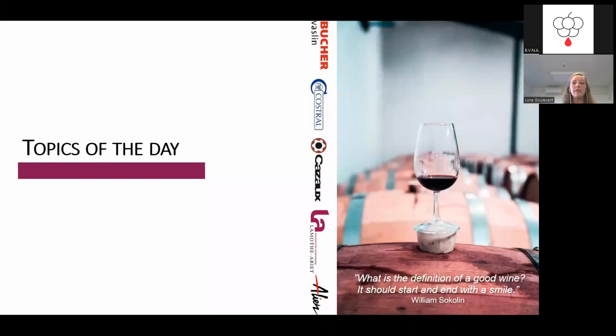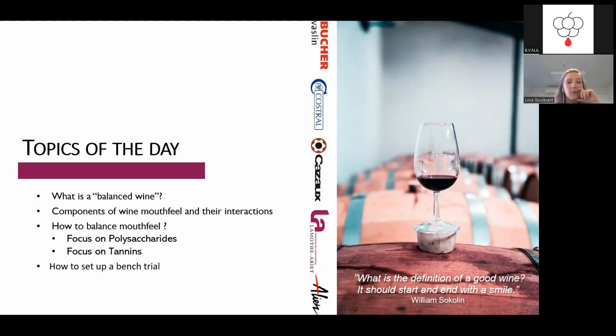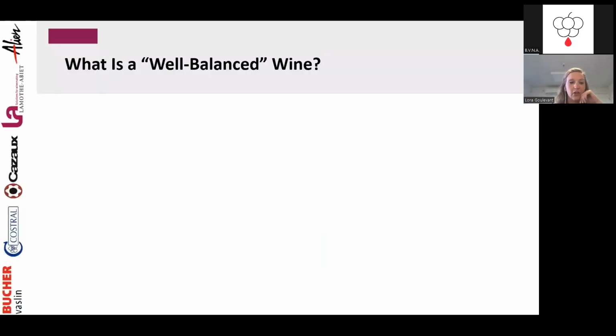Through this presentation, the idea is not to give you a recipe to achieve a specific mouthfeel or balance, but rather to understand together what is considered a balanced wine and to study the interactions of the components of the mouthfeel. Secondly, we will see what tools we have at our disposal to adjust a wine, with a focus on aging and bottling. So we will see how to use polysaccharides and tannins to balance a wine or to adjust the mouthfeel. And finally, we will see how to set up bench trials in an easy way, and we'll close the talk with questions and answers.